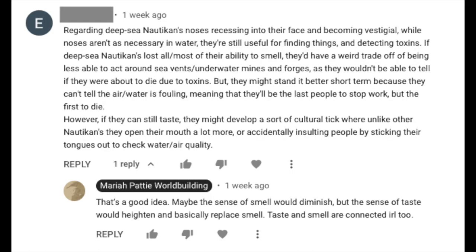This one is sort of related. Underwater, in addition to being less reliant on hearing, blue Nautikans would also be less reliant on smell. They might almost entirely lose their sense of smell, but they might instead have a heightened sense of taste, which is related to smell.